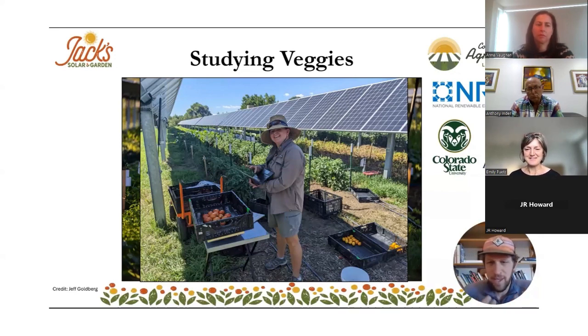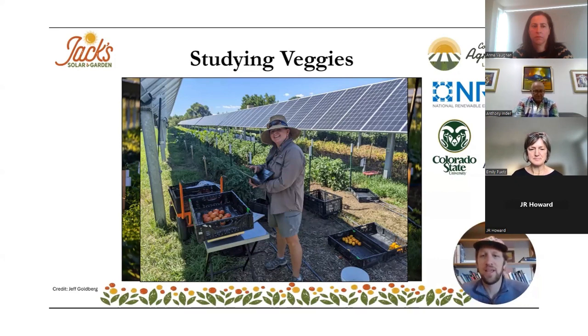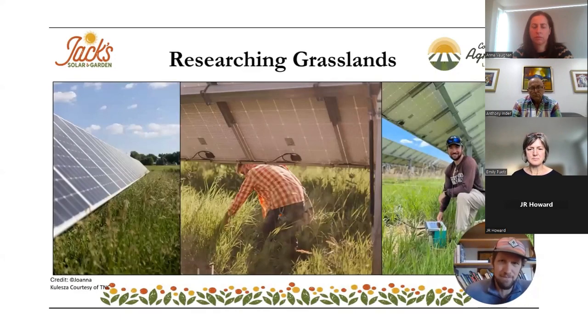So this has implications on, maybe there's a different time of day that you want to harvest these different crops, or maybe you have chefs that want a particular taste of a variety of crop. And so then you figure out which bed you want to put it in. Once we figure out where we want to put these crops, why would we ever put them anywhere else? Because we've optimized their growth. And so that's the role of Amy here on site.